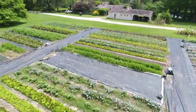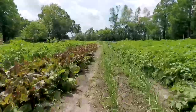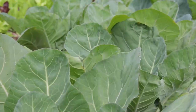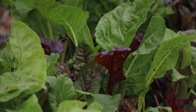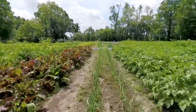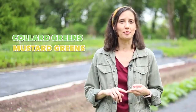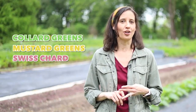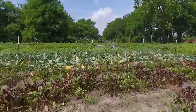I'm Crystal Bessie with the Louisiana Farm to School Program. This month's Louisiana Harvest of the Month happens to be one of my favorite vegetables and it's a staple in Southern cooking — it's greens. In the South, when we talk about greens, we're really referring to those dark green leafy vegetables that have been cooked until tender and eaten warm. Greens have held an important place on the Southern table for over a century, and they include collard greens, mustard greens, Swiss chard, and even kale. Let's learn a little more about what makes that vegetable so special.